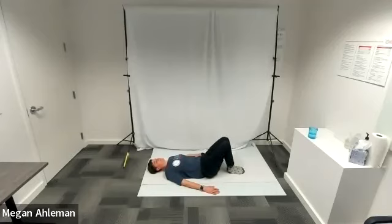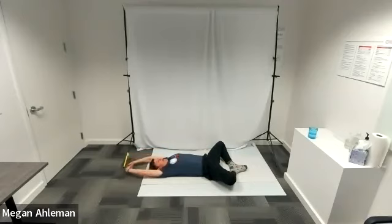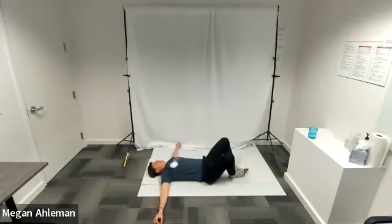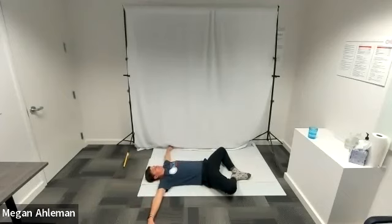And then allow the soles of your feet to connect and the knees to drop to the sides. And then interlace your fingers, place your hands under the head or open the arms to the sides. So if you have a lot of freedom in your shoulders, always have your fingers interlaced and hands under the head.